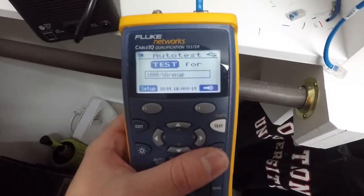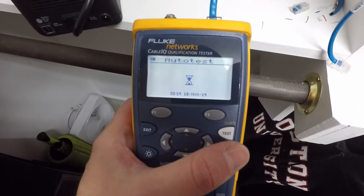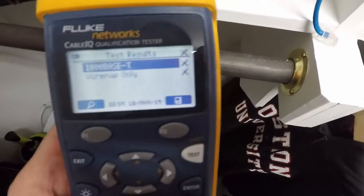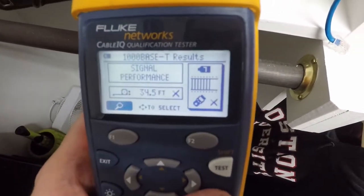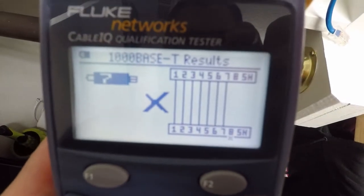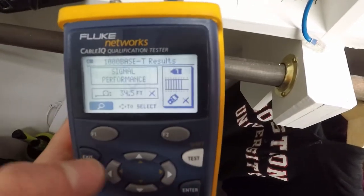All right, guys, so you can see what I'm talking about. We're going to hit test. We've got the cable labeled office here, which goes to the office. So you can see it is not testing successfully. Go into a little more information, and you can actually see that 8 is broken, meaning that it's not successfully terminated.